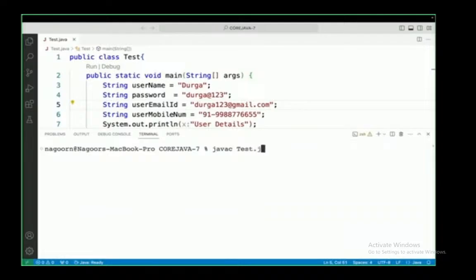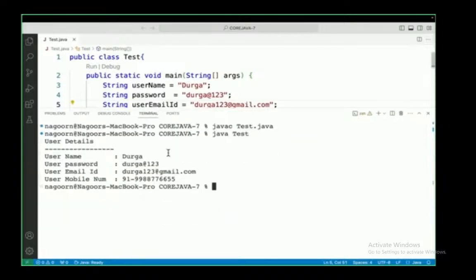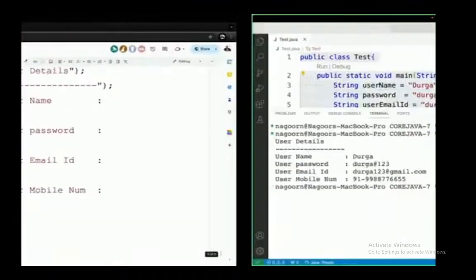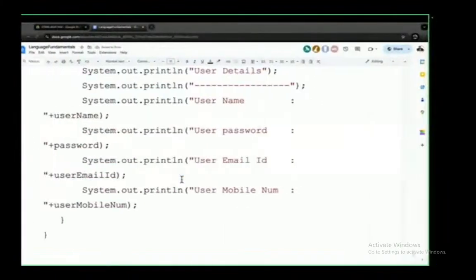String data3 is equal to "Durga software solutions". I want to highlight that software in the form of double quotations. What output am I expecting now? Durga software solutions, where I want to highlight software. Double quotation here and here also double quotation. In that way I want to get an output. Right, sir? Now, System.out.println of data3.